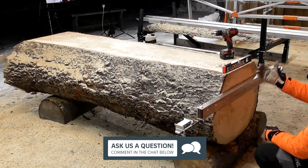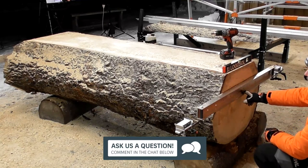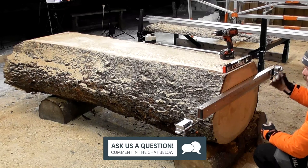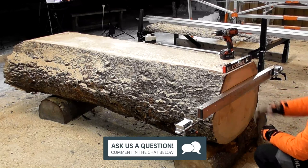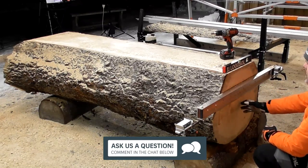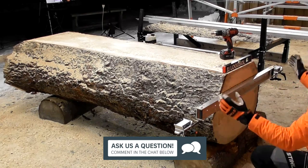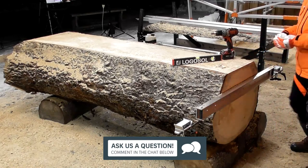And when we made the first cut previously, we measured from the center of the log and up, so that we can have the guide bar going straight along the grain, or along the center of the log. So we know that they are positioned correctly from the center of the log and up. So now when they are also aligned against each other, we'll screw that in position as well.